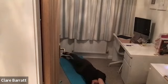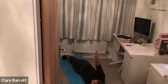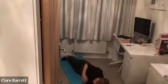Take it in front. Back to neutral. In front. Back to neutral. Behind. Back to neutral. Behind. Back to neutral. Top onto bottom. Relax your legs down. Arm up and over.